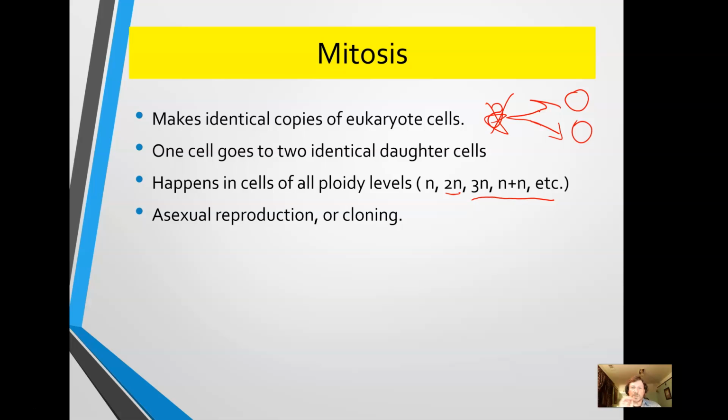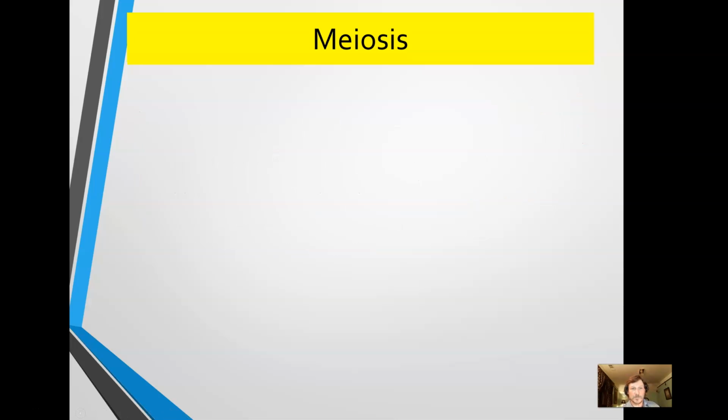And in this process where it makes a new organism, it's not changing anything with the genetics. It's called asexual reproduction or cloning. So if you take a branch off a tomato plant, put it in water, it sends down roots and it grows. Now you have 2 tomato plants. That was asexual. It's all by mitosis, cloning, and that's how that happened. And it doesn't change the ploidy level at all. It remains the same. And so that's going to be different in meiosis.